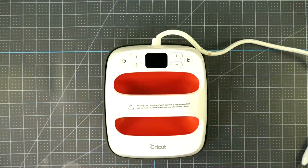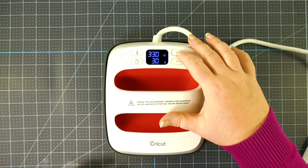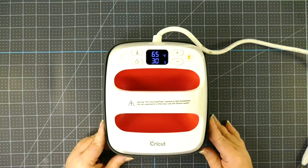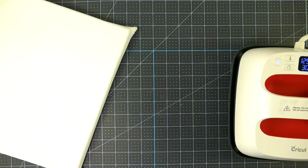All right, so now it's time to iron this onto the canvas that we removed from our stretched frame. I'm going to use my Easy Press. You could also use an iron or another heat press, whatever works. It's not a complicated project. But I'm going to use my little Easy Press, and I'm going to set the temperature to 340 degrees, which is the recommended setting from Cricut for a project like this.